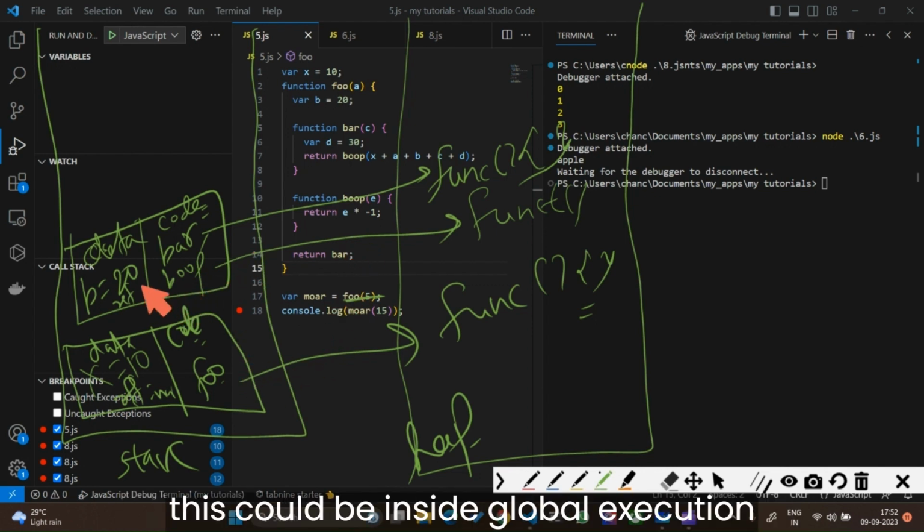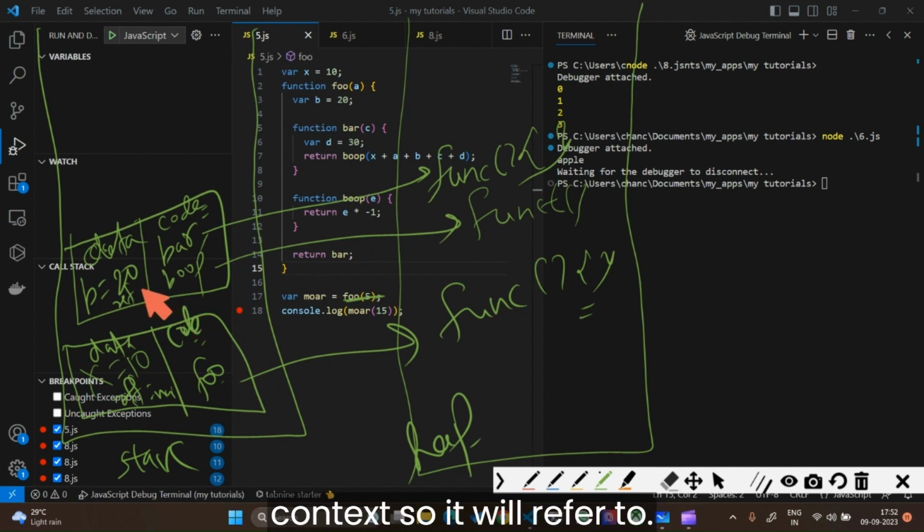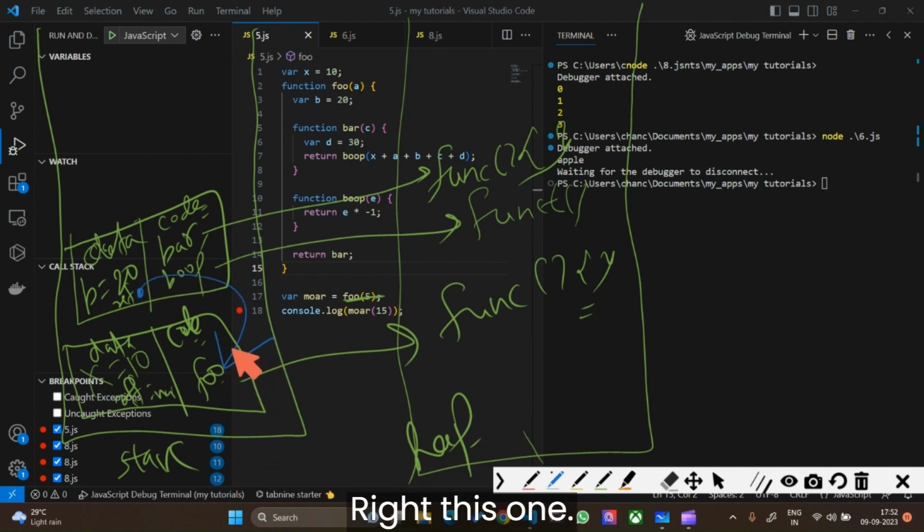So this would be inside the global execution context, so it will refer to this one.